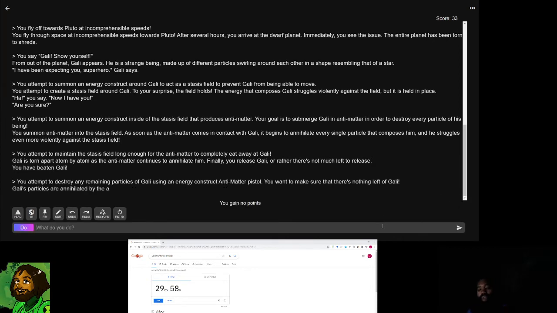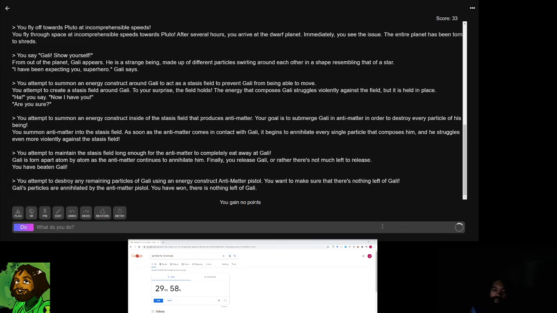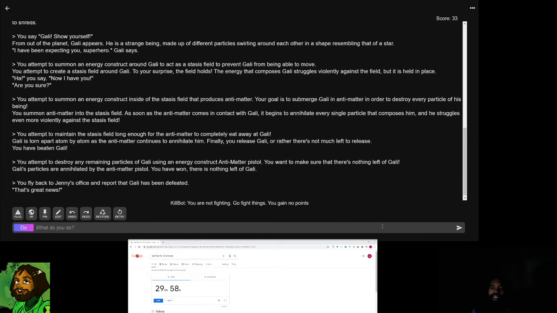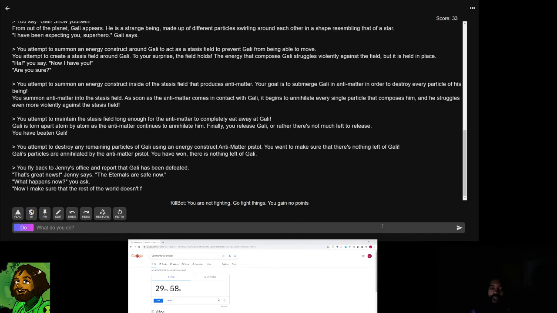So now I'm going to fly back to Ginny's office and report that Galley has been defeated. This seemed like a pretty fast mission. The last adventure I did involved me having to face off against psychic jellyfish that were trying to take over the entire galaxy, which is wild. This was also pretty wild, but it felt easier to handle.